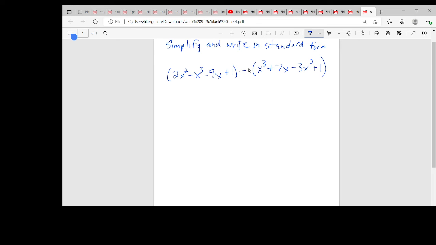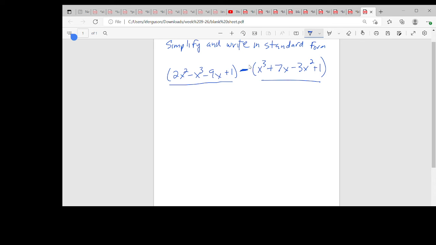So first thing you need to do, but before I say that, a lot of you saw this problem and thought it was a multiplication problem. It is not. It is a subtraction problem. A lot of people drew box methods and multiplied this stuff together. Way too much work. This is this polynomial minus this polynomial. That's the subtraction problem. The thing is, though, when you're subtracting, you only subtract the stuff that's alike.